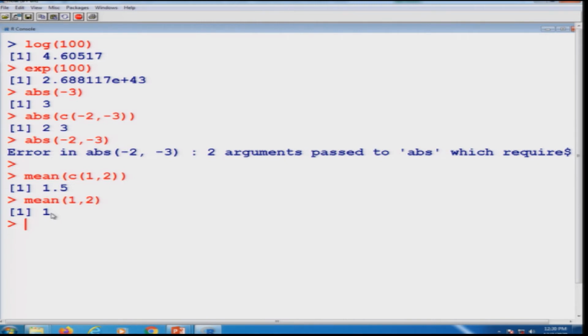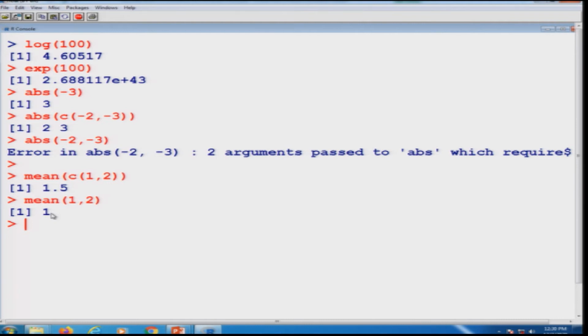this is not giving you the correct value, but it is giving you some value. This value is wrong, but when you are trying to execute this function inside a bigger program, then it will not be possible for you to check each and every step for such a big data set, and it will be computing something, and you will never come to know that the value of mean has been computed as 1.5 or 1.